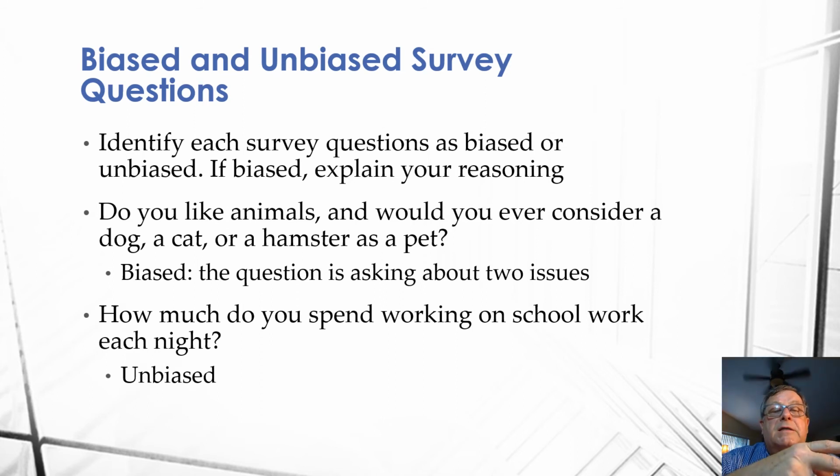So we can have bias in a sample. We can have bias in a survey. And next up, we're going to talk about the possibility of bias in an experiment. If it's an observational study, there's really not bias. You're really just observing. Although I guess you could possibly have bias in your sample, depending on what you're observing.